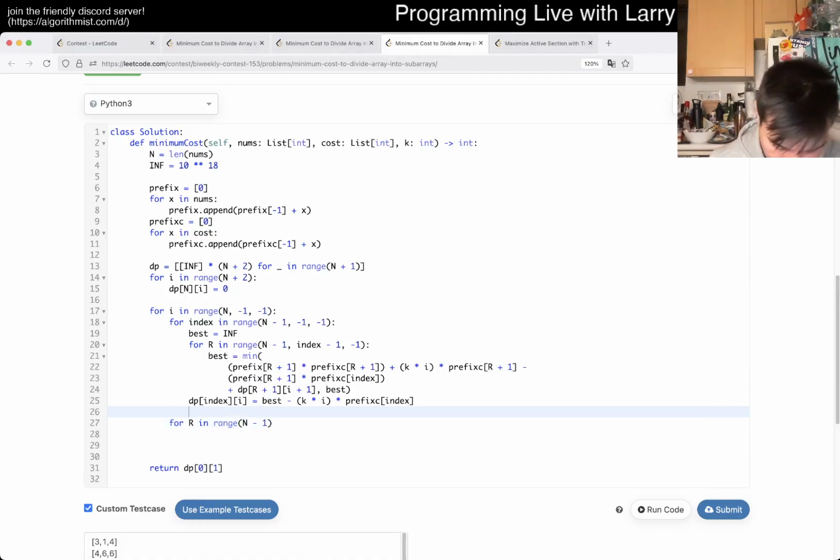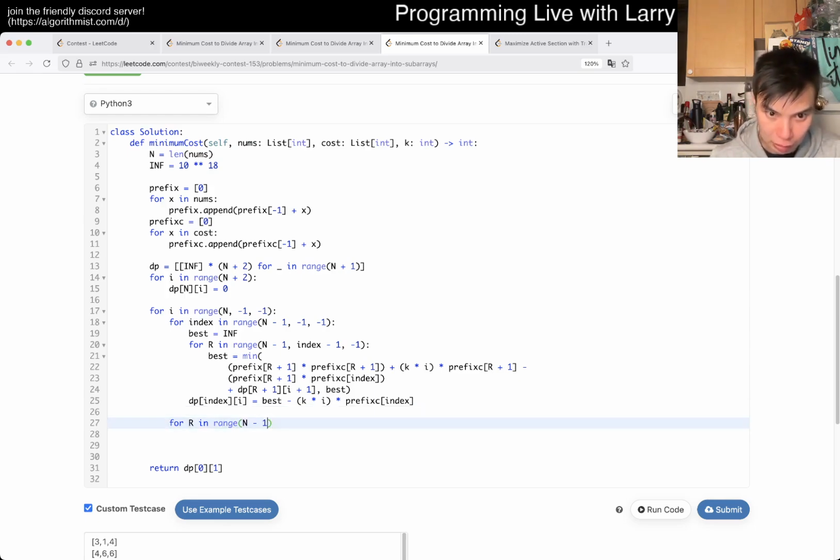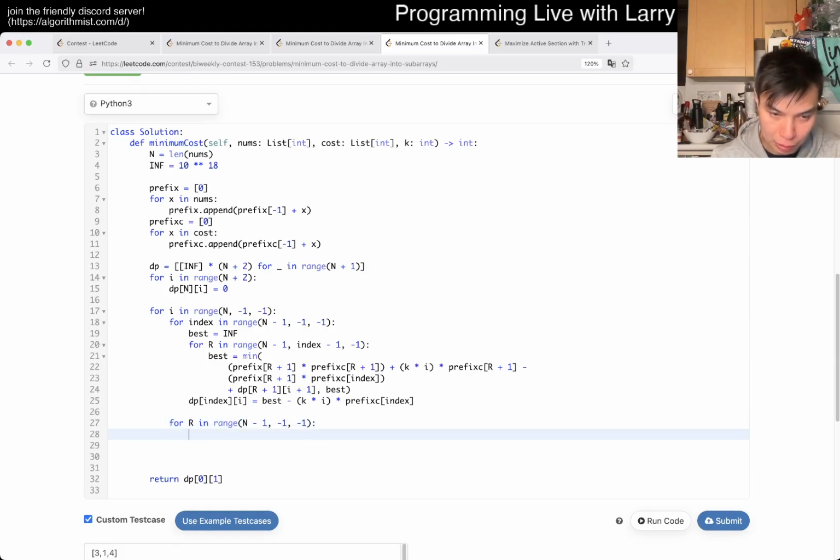Okay. So this is index I. Right. So that means that here we are at I. What does that mean? We want to set it up for the future, which is dp of R sub I. We want to add it by, say, prefix R plus 1 times prefix, right? Does that work?